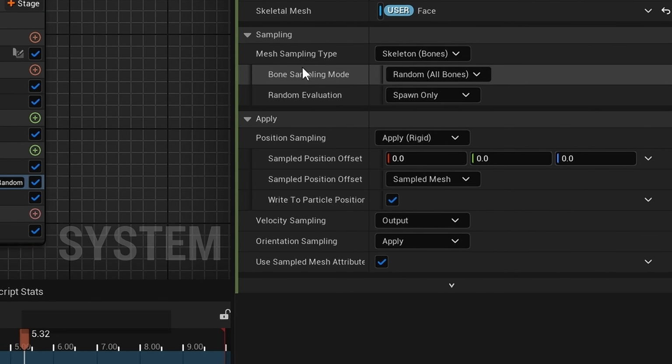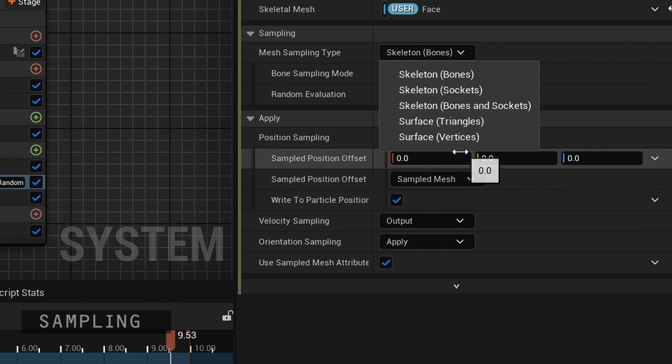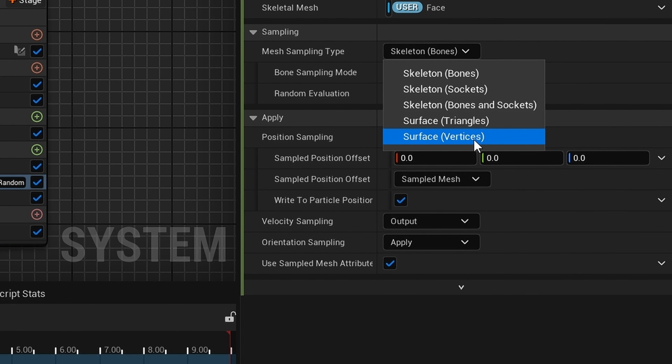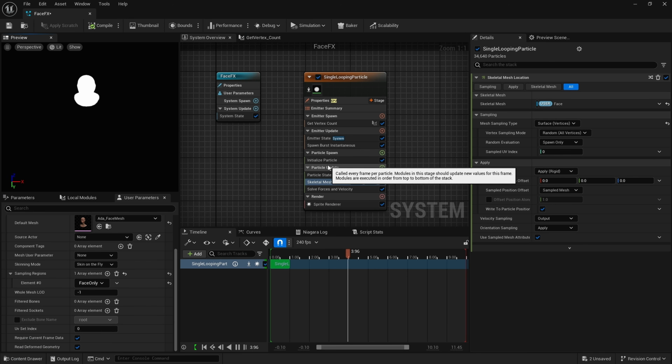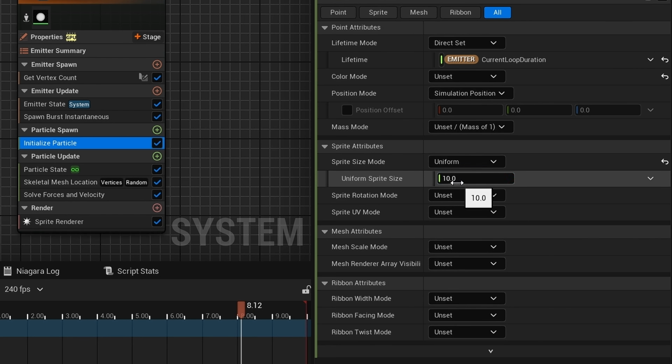Under sampling, it's currently set to bones. I want to set it to surface vertices. And then I'm going to go to initialize particle, and I want to set my sprite size to something smaller. Maybe 0.01.